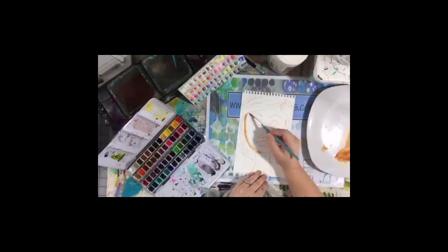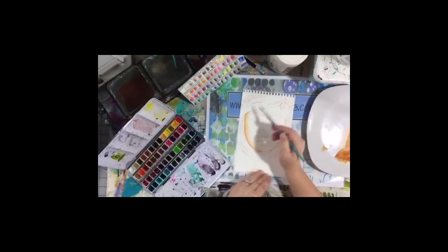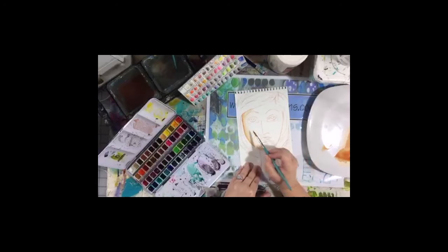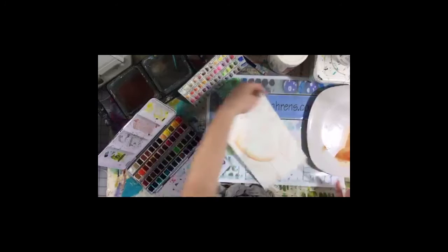And then I'm going to grab some water and blot my brush on my towel, on my rag. And then I'm going to start to blur the edges inside the face. And that will leave me with this darker tone around the edge of the face, which would be away from the viewer and the parts that are farther away on the face. And it would leave these other parts that would be closer to me lighter. That's what you want. It's real easy.